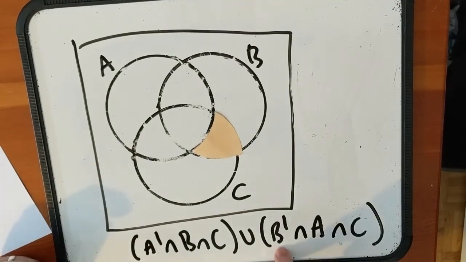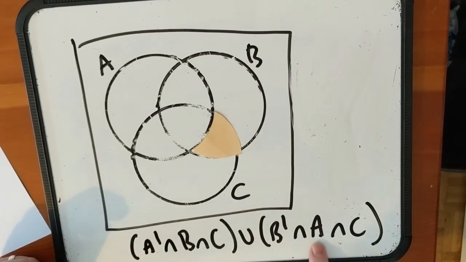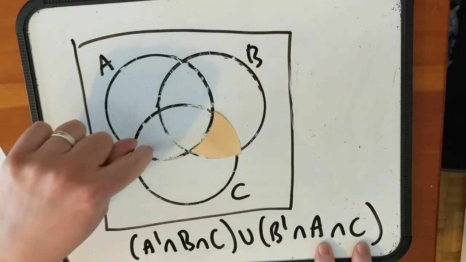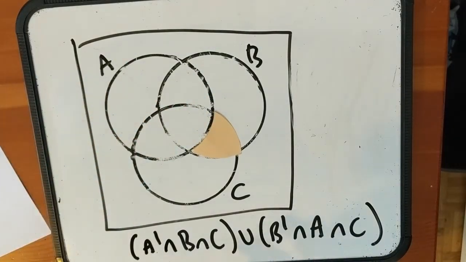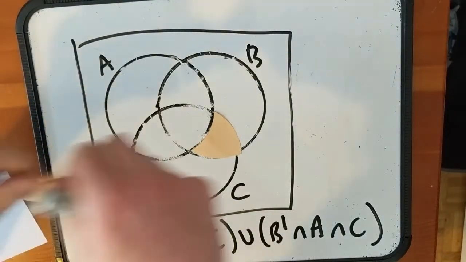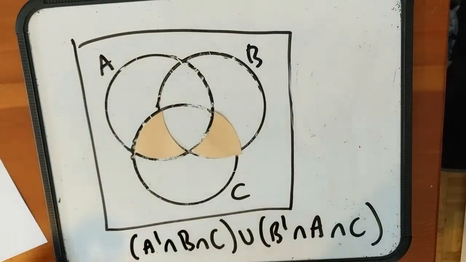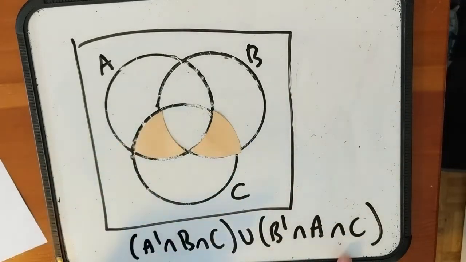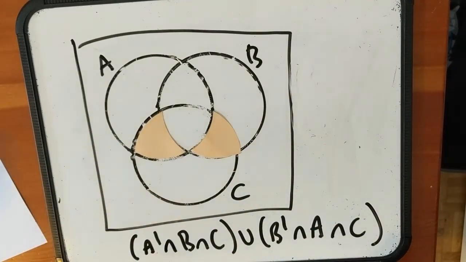This one, well, it's pretty much the same, but it's got B dash. So this one has to be outside of B, but inside A and inside C. So inside A and C, that's here, but outside of B is here. So it's just that bit. So let's put that one in. And we just want the union, so we want something that's here, which is that one, or here, which is that one, and that's both of them. And there we go. So you just have to break it down into stages.